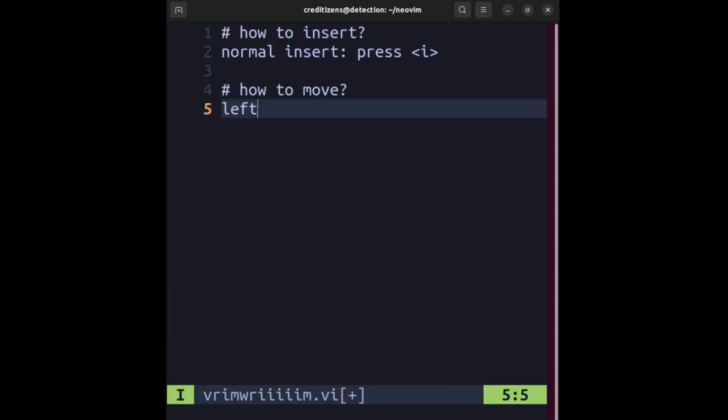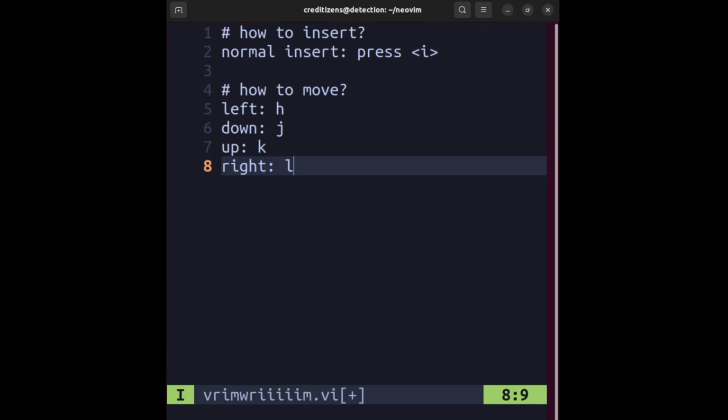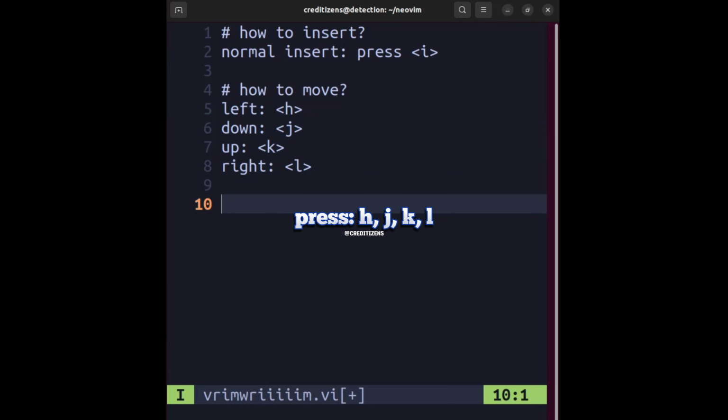Also to move around, how to move left, right, up and down. So you have to press those keys. H for left, down is J, up is K, and right is L. Okay, those are the keys to move.